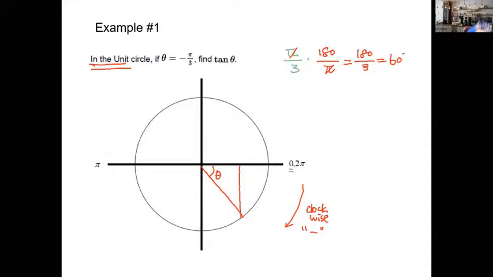Then where is the right angle? It's right here. Then where is the angle given theta? It's right there. So it's theta, so that's negative pi over 3. And since we inscribed the right triangle there, and it's also the 60, this is the special right triangle that keeps the ratio of all the legs at the same time. So the hypotenuse, which is the radius of the unit circle, is 1 here.